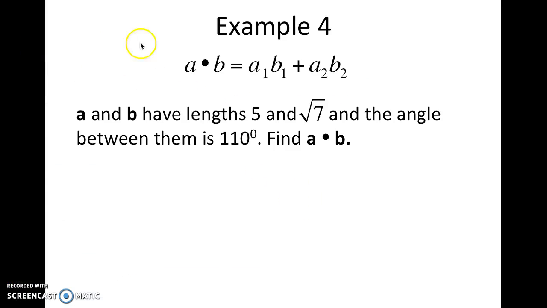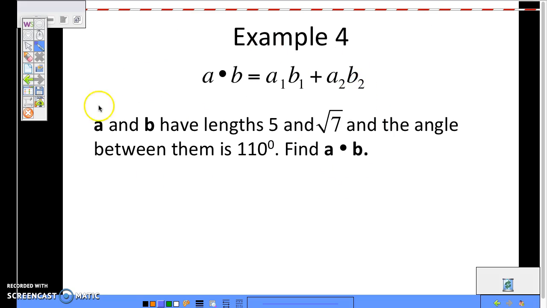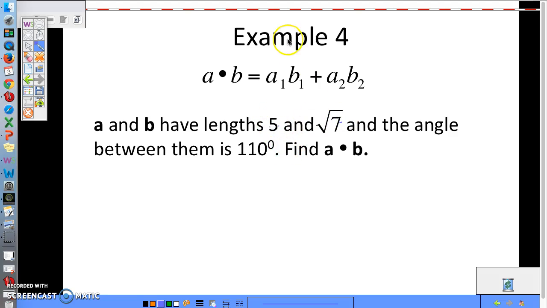All right, this next one, we're asked to find the dot product. We're given two vectors and the angle between them. So we need to find those components. We have that magnitude, but what are the components? Let's just draw this. We know one, let's just say it's going this way. It might not be, but that's √7. The angle between them, this would be 5, is 110. We need those x, y components here. This one going straight is pretty easy. That would be √7 and 0. But what about this one?